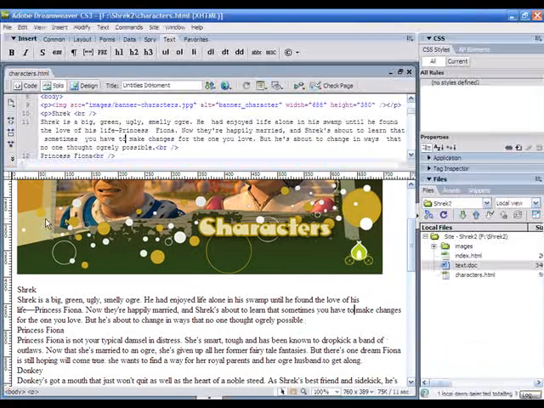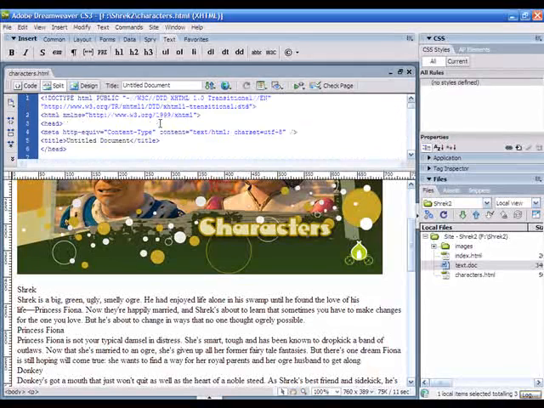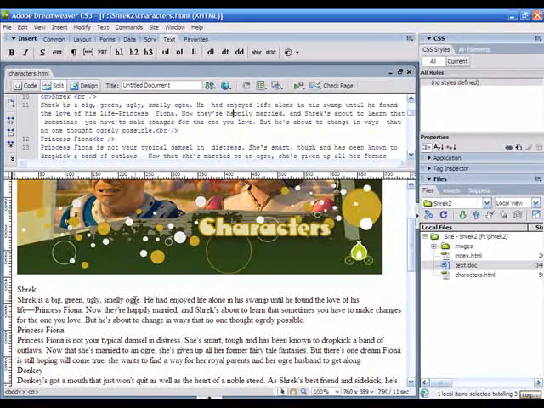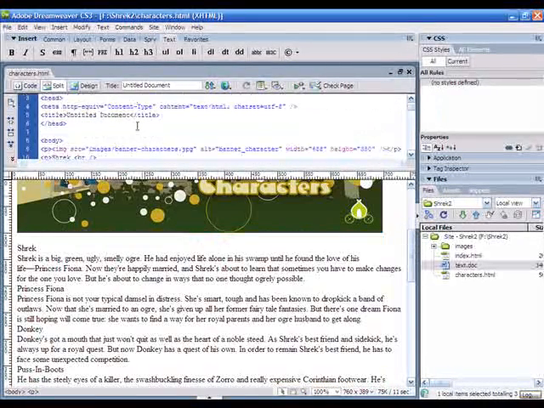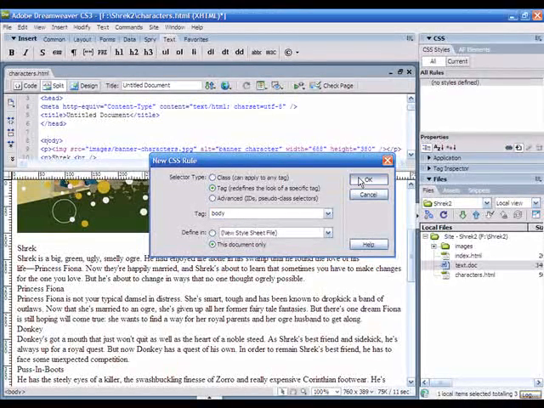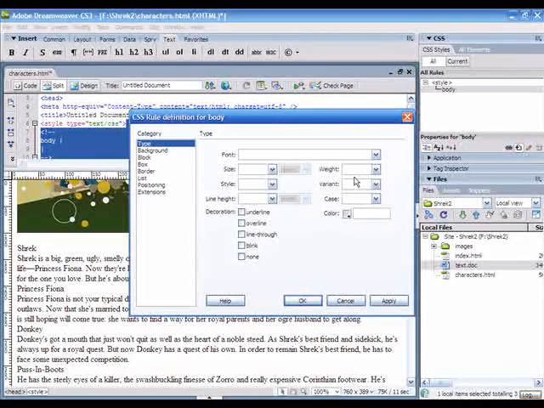So how do we do that? It's quite similar to the earlier part when we did something to the body tag, because all the images and the text over here are all enclosed under the body tag. So I'm going to apply my new CSS rule, and that CSS rule only applies to all those items under the body tag. I click OK, and I'm going to add a margin.